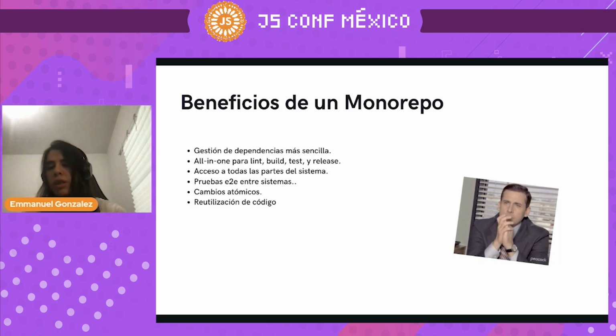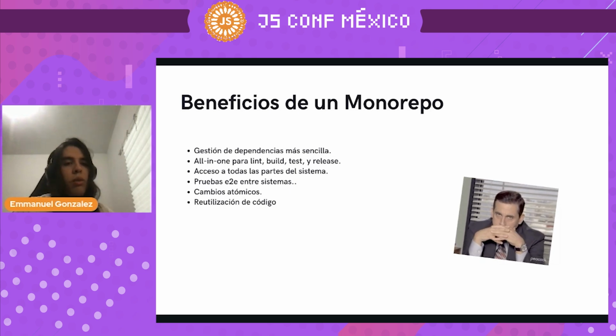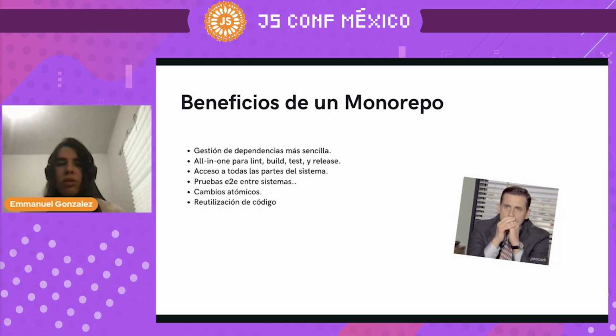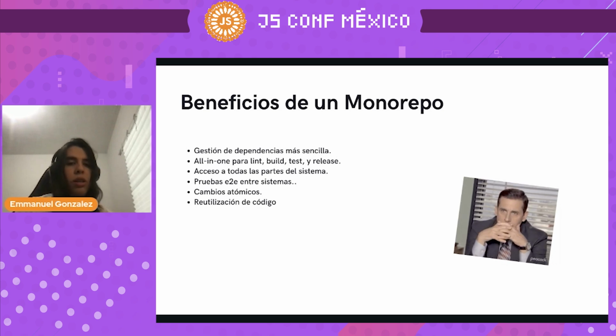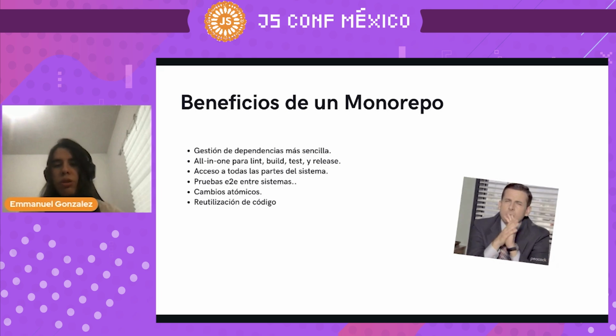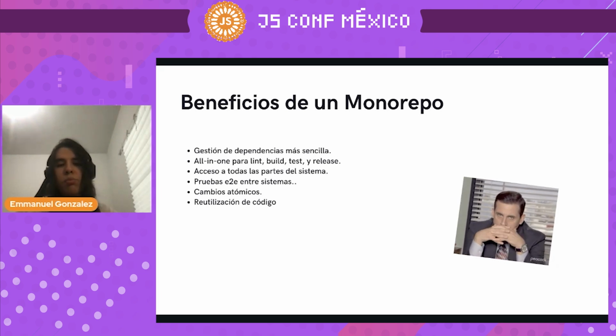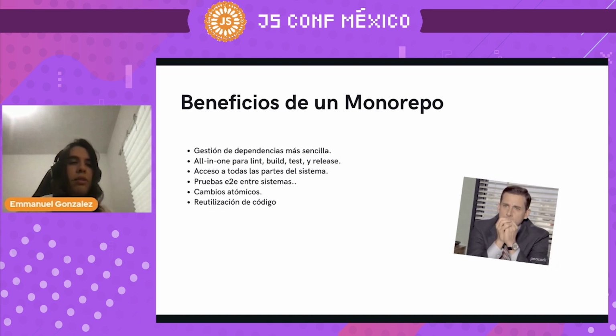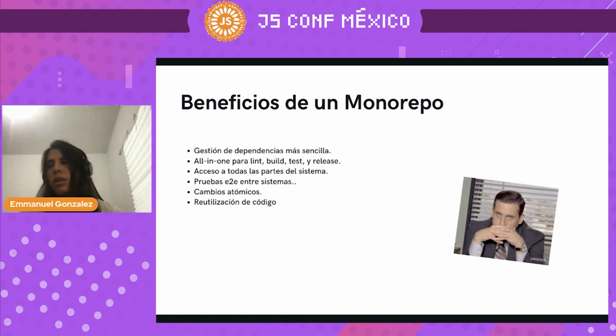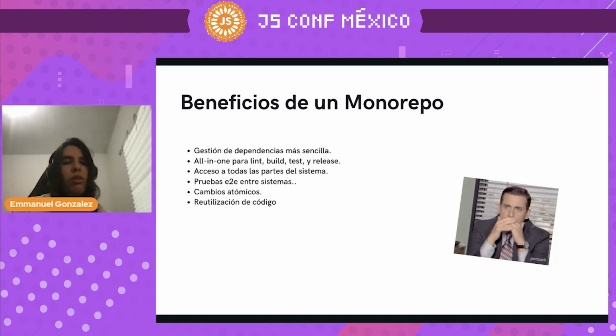This goes for other libraries that you can use too. Another benefit is the all-in-one for lint, build, test, and release, everything in the same place, without having to install Lint or Husky or testing tools every time you create a new project.